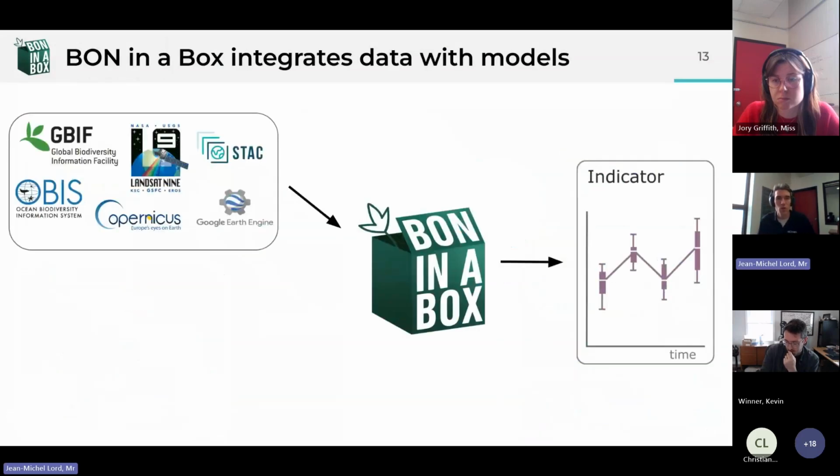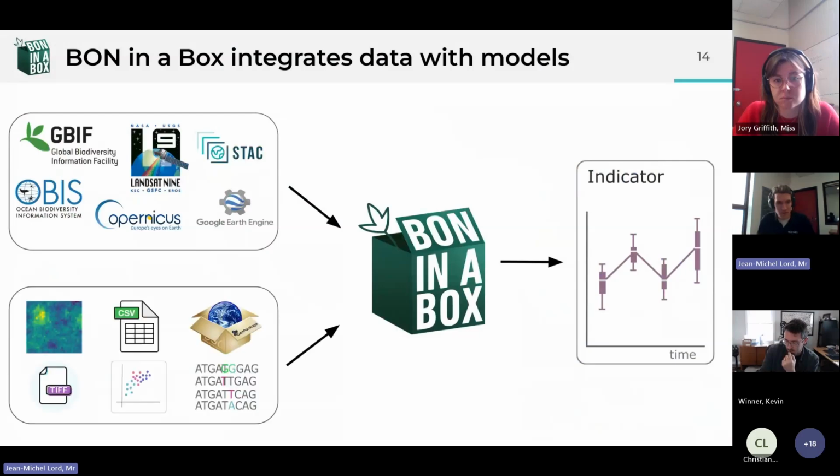So we're able to get the data, these generic data, and make an indicator out of it. But if you go to someone in a small region with something you calculated with global data, they're probably going to laugh at your map or at your results, because there's something missing, local data. So we also encourage the pipeline designers to always leave the door open for the complementarity of local and global data. You can write a pipeline that only works with global data, then someone will have to go in and modify it in order to put his own local data. Or it can be designed to accept both and merge it from the start.